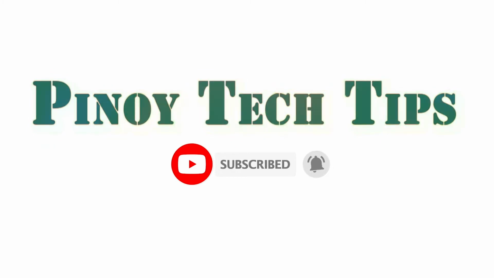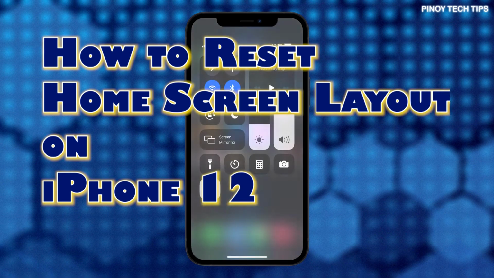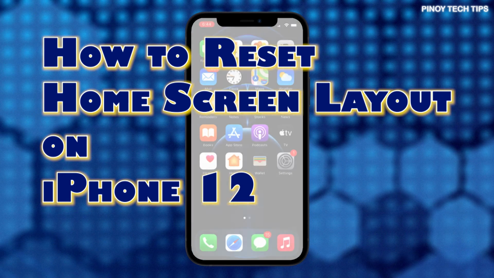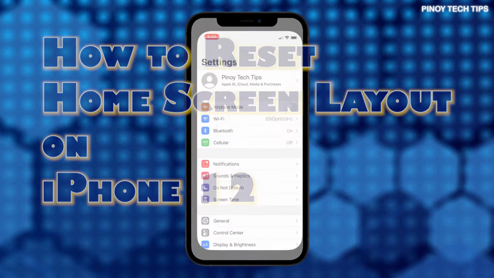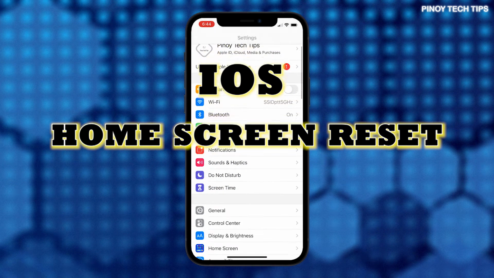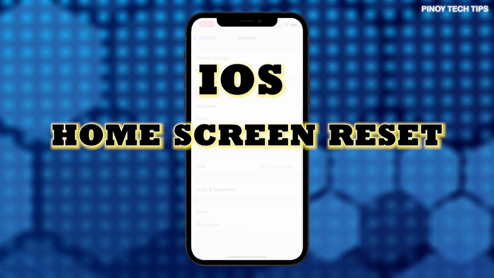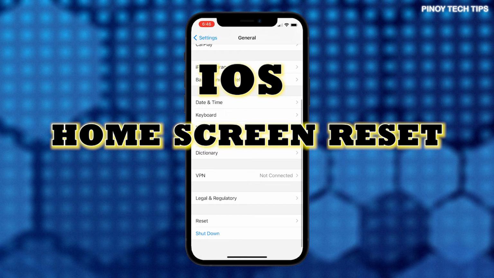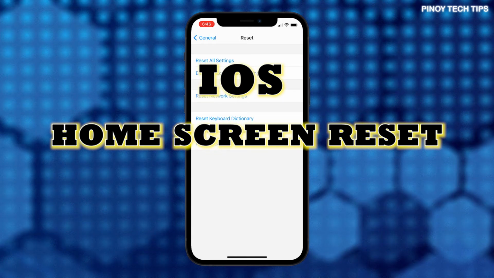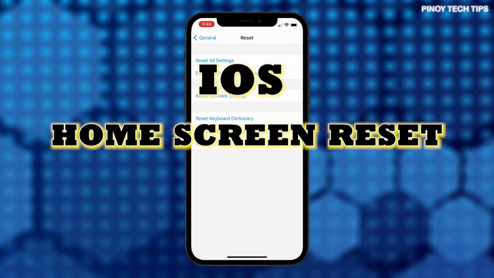In this video, I will demonstrate the actual process of resetting the home screen layout on an iPhone 12. A reset on the home screen layout works by taking all of the preloaded iOS apps such as Calendar, Notes, Settings and more and putting them back in their original positions, just like when your iPhone was fresh from the factory. So, if you have created app folders and arranged your apps on different screens, you will lose all of that layout as all your apps on your home screens are rearranged.